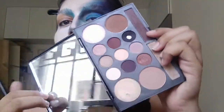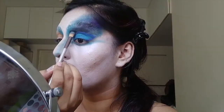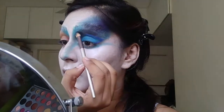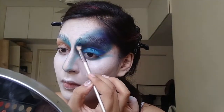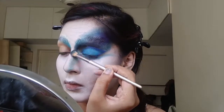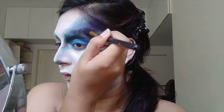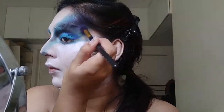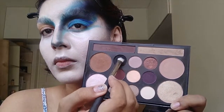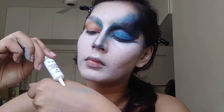To further add more definition to the look, I'm using the black eyeshadow from the NYX Love Contours All palette. This is hands down the best eyeshadow I've used and it's the only eyeshadow that I've hit pan, so that pretty much explains it. Using an application brush, I'm going to add the black eyeshadow onto the lower lash line, extending it outwards, and I'm also adding it around the mobile lid.